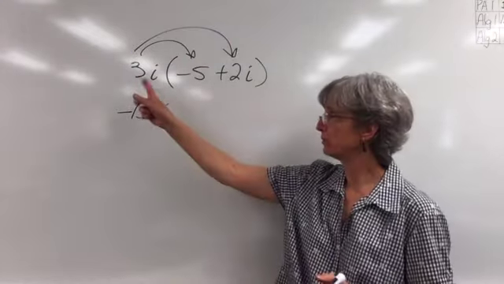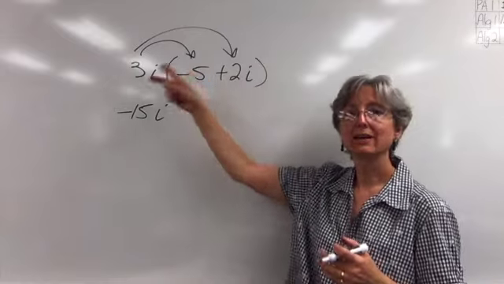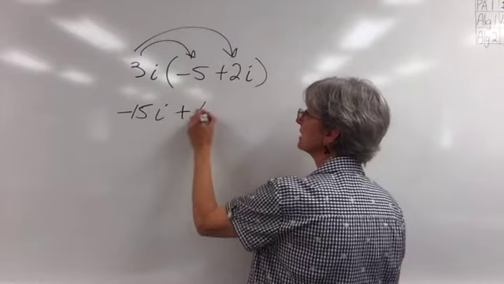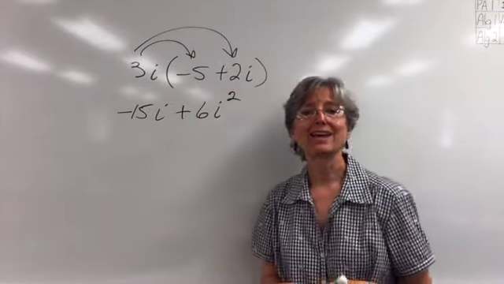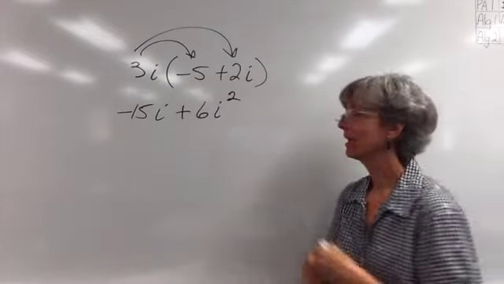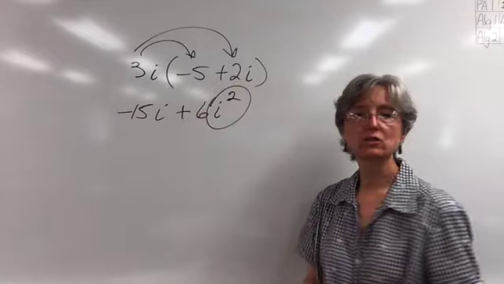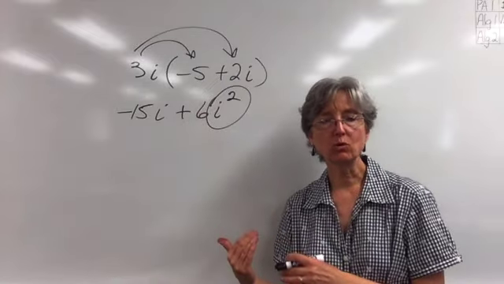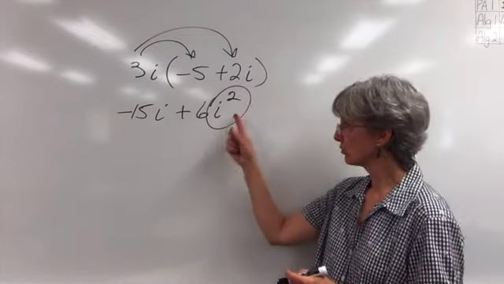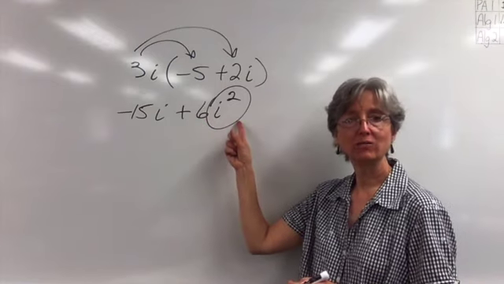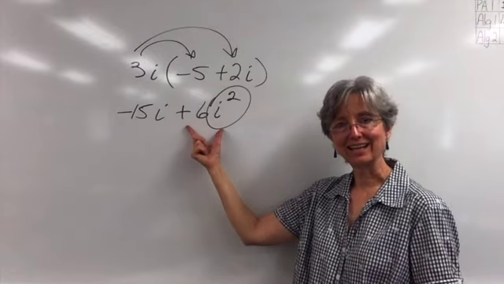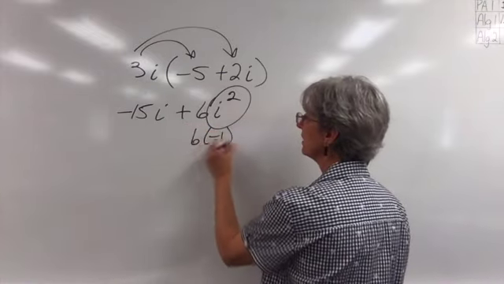Then you're going to multiply 3i times 2i. Number times number, i times i. 3 times 2, it's positive, 6i squared. Now, how do we simplify this? Let's go back to what I did at the beginning of this lesson, and let me remind you, what does that i squared mean? The square root of negative 1 times the square root of negative 1 is negative 1. So this is the same as 6 times negative 1. What that effectively does is change this sign. So this is 6 times negative 1, or negative 6.